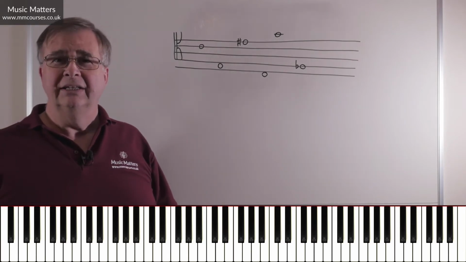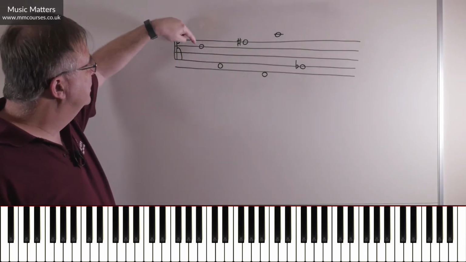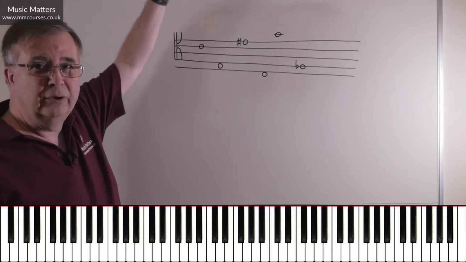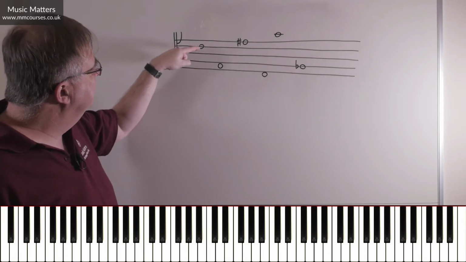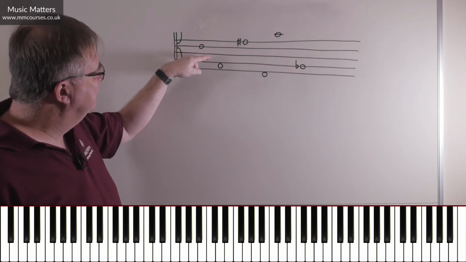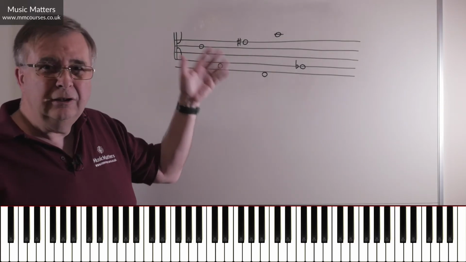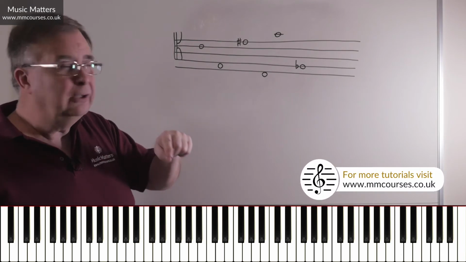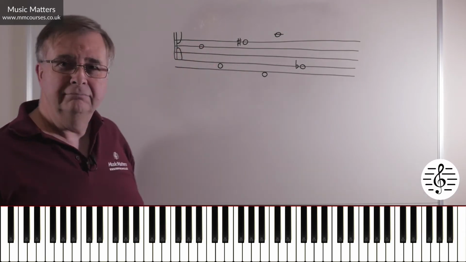Now at one level this is then quite easy to deal with, because if you know that this note is middle C, well, you can count down and count up and find the notes you need. So I could go, well, that's C, B, A, G, F, E. That's one way of doing it. I could do that a little bit quicker by jumping down the lines, C, A, F, E.